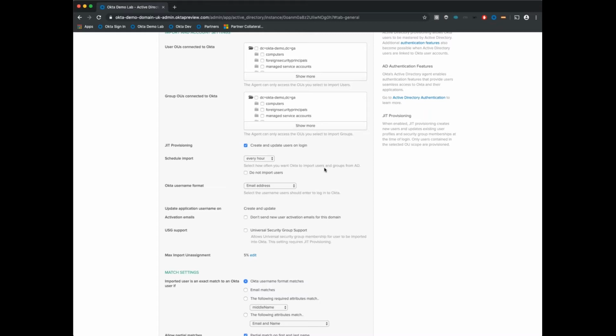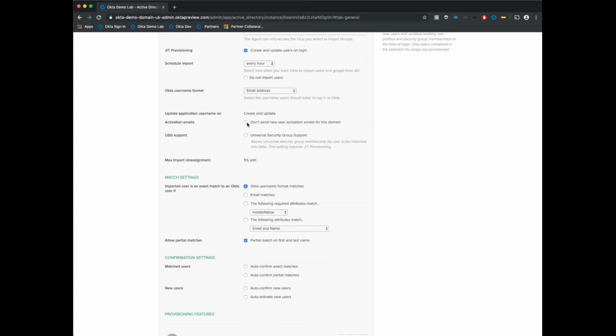So essentially, as soon as you create a user object inside Active Directory, they can instantaneously log on to the Okta service. As well as also creating the user, it can also update a user. So potentially you've just deactivated a user object inside Active Directory to lock out their account. When a user tries to log on, that does a just-in-time update and changes their status to deactivated in real time. So it gives us this real-time feel as far as users is concerned, without the actual network overhead of constantly synchronizing objects between the two directory services. So I'm just going to leave that ticked up here.